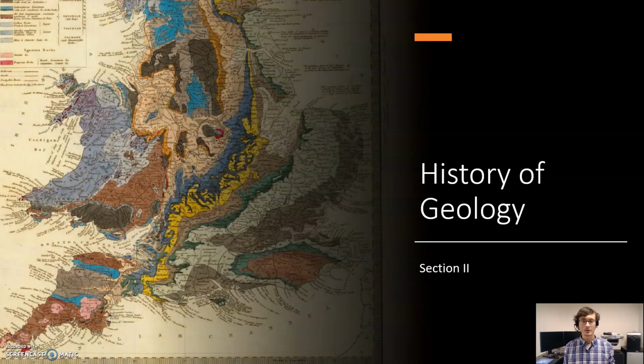Okay, welcome back everybody. This is going to be Unit 1, Section 2, covering a little bit on the history of geology. And just real quick, what we're seeing in the background here is a map. You might be able to tell right away that this is actually a map of England. You might take a moment to think about what it is that we're mapping here, and notice that the shapes on this are not random, even though it looks a little random at first.